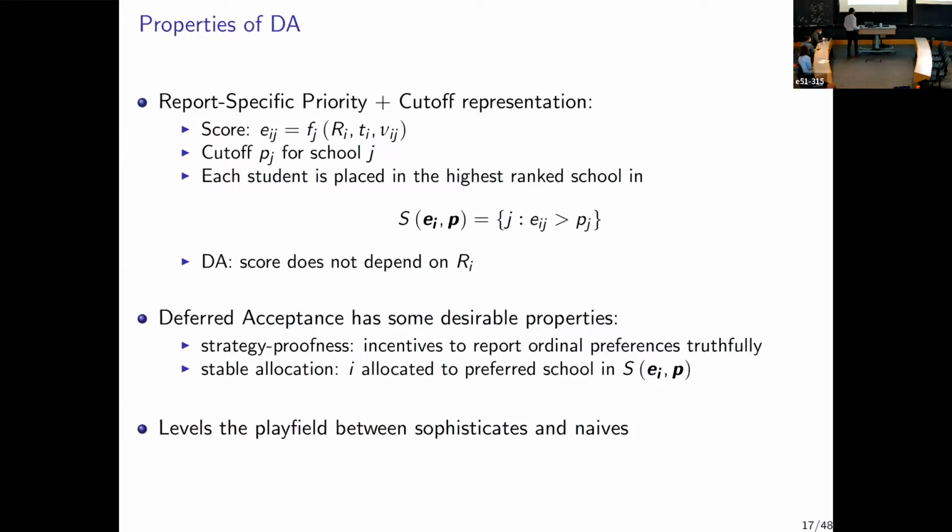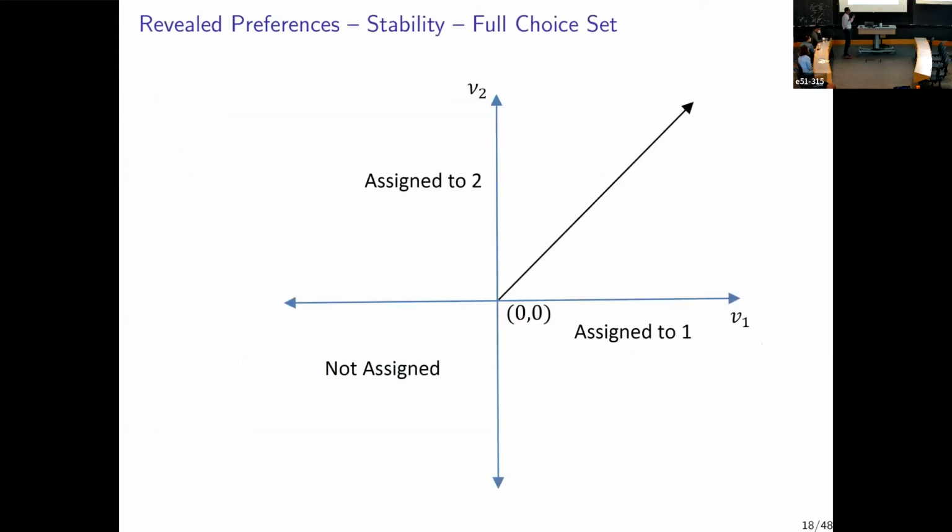Okay, so good. With that, suppose that we have a case with two schools. If you see a student that had the full choice set, you basically are back in the consumer discrete choice model. This guy had everything in the choice set. This person basically chose the school that maximized their indirect utility. That's easy.